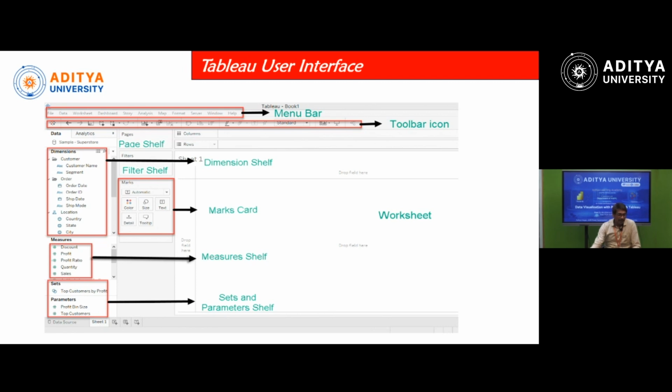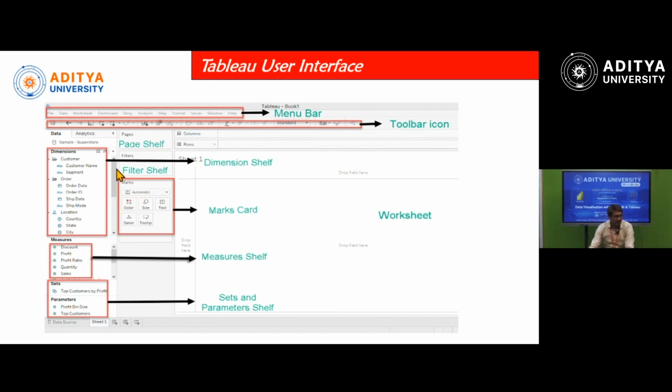And here you will be having sets and parameters. This we will talk about at a later point of time. And these dimensions, measures, and these sets and parameters, each one is called a shelf, where it will be containing dimensions and measures, etc. And here we are having other shelves like pages, filters, and marks.